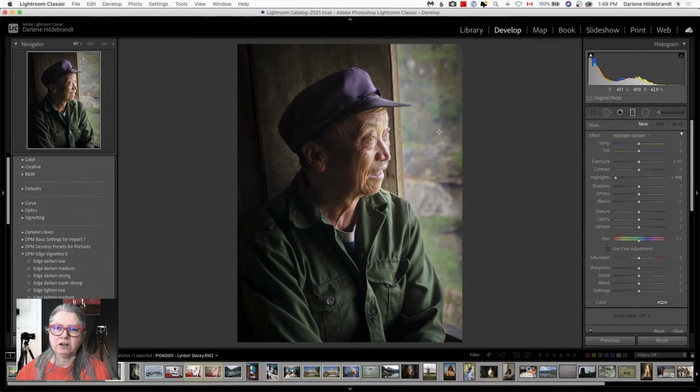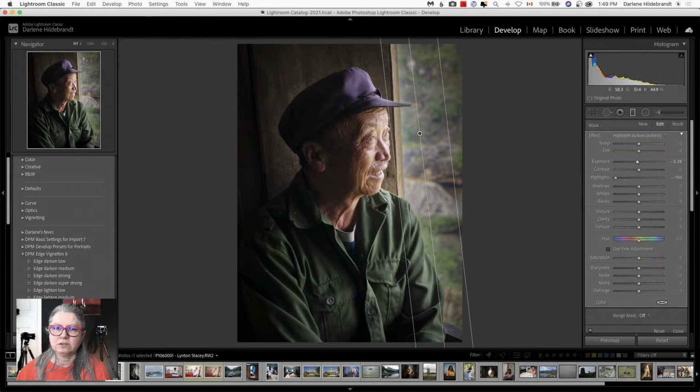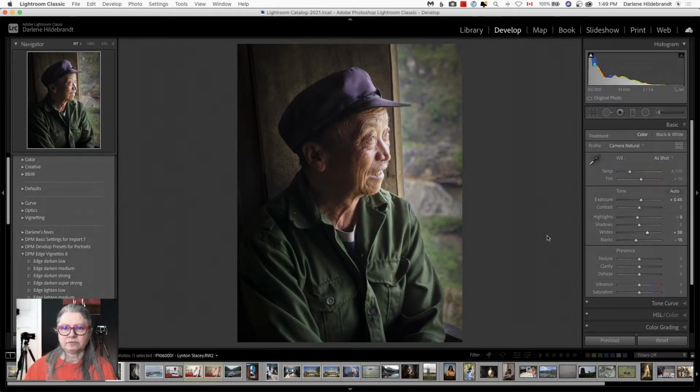I'm going to add even another edge vignette filter here, and this is that graduated one again. Okay. And you can see that as I pull it in, okay, you see that? As I drag it in, it's affecting most of the stuff in the window there. Okay. I think I might convert this one to black and white.